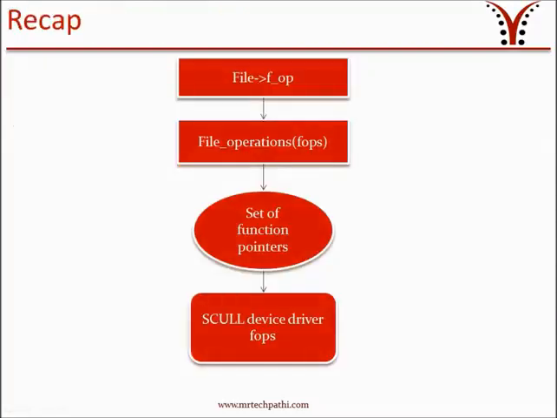Just to recap, we learned that an open file in Linux is associated with its own set of functions. This set of functions are included in a field called f_op, which points to file_operations, usually called fops. We have gone through the set of function pointers in fops. We have also seen how these function pointers are used in the Skull device driver. Hope you are clear on the file operations topic.